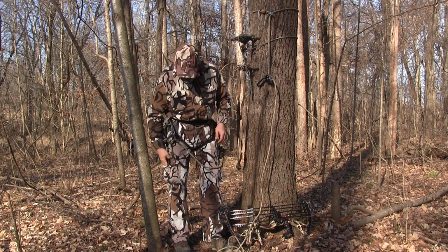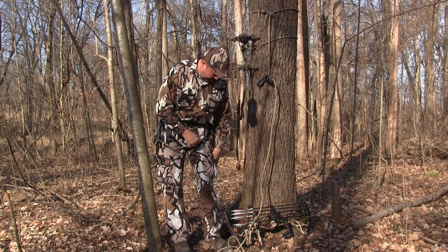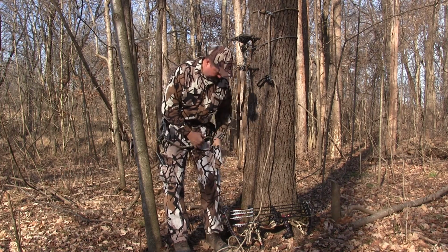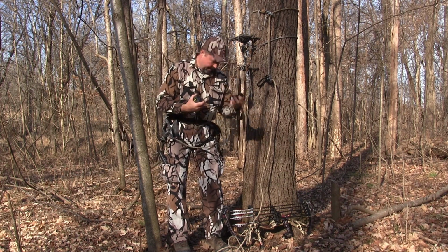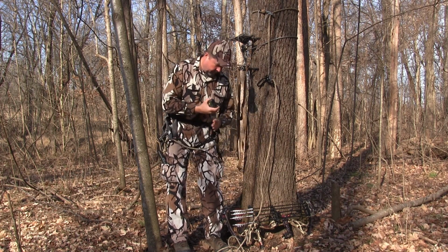But my Grunt Tube. And then in this pocket over here is my rangefinder, my headlamp to walk out of the woods with, to get down with when I'm getting ready to rappel down.